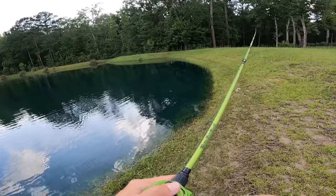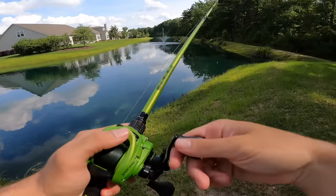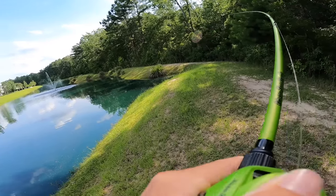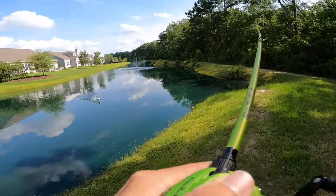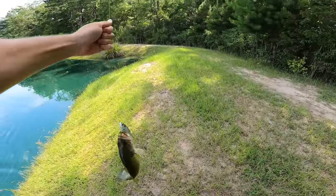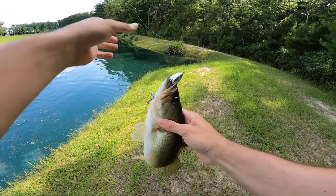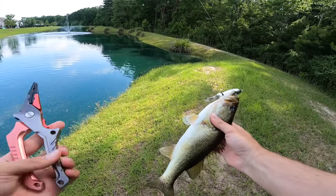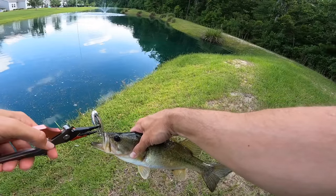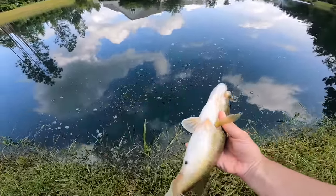There's a huge boil right there — there's got to be some big fish mixed in here. There we go — looks like a better one. He's fighting better. Not a big one by any means, but better than those last ones — this one's at least a pound. No more half-pound curse! We're working our way up the ranks. Not a bad fish though — really healthy actually. Great to see a healthy bass, especially in a pond like this.